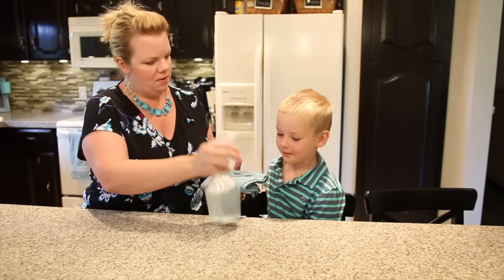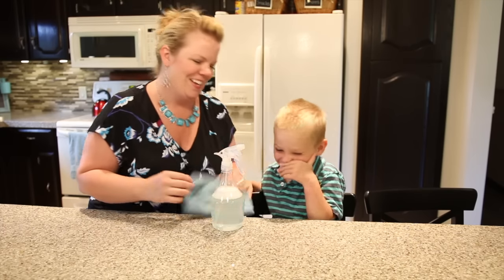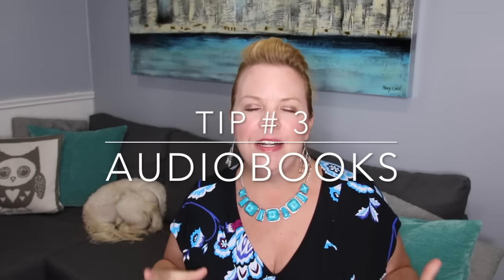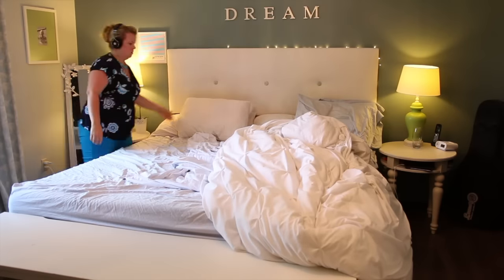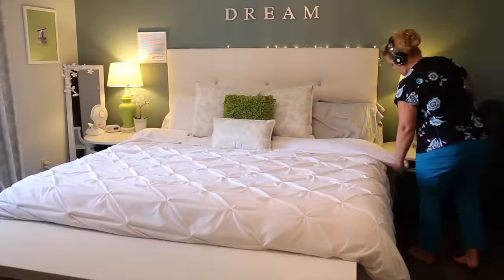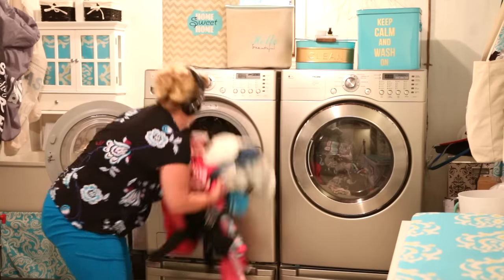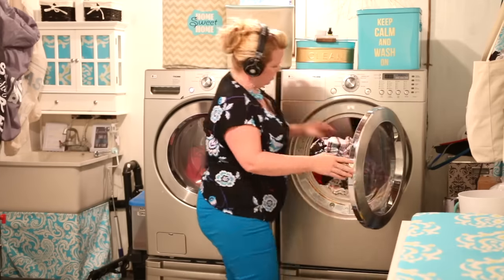Do you want to go clean your room with it? No. Tip number three for loving cleaning my home is I use it as an escape — mommy time. I throw on my giant headphones and I listen to an audio book and sort of zone out, listen to the book and just do this mundane cleaning. And it doesn't feel so much like work as it does an escape.